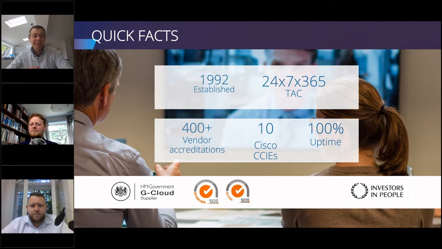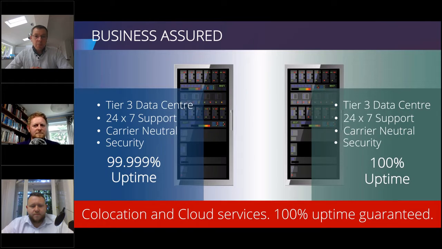So if you go on to the next. Something that we put in place about 3 years ago now is our business assured message. And what the business assured message is about is that 100% availability. Why would you choose that data center on the left when it's exactly the same on the right, but just with 100% SLA? And it's not just on the data center that we offer that SLA, it's on all of the managed services within that data center as well.